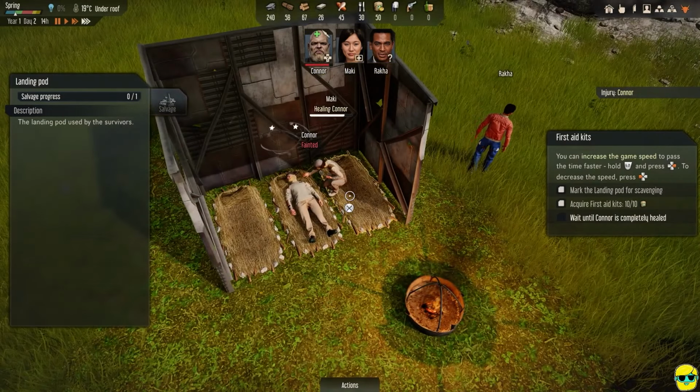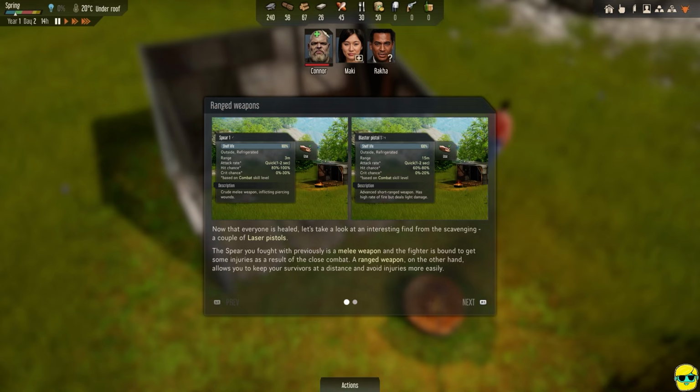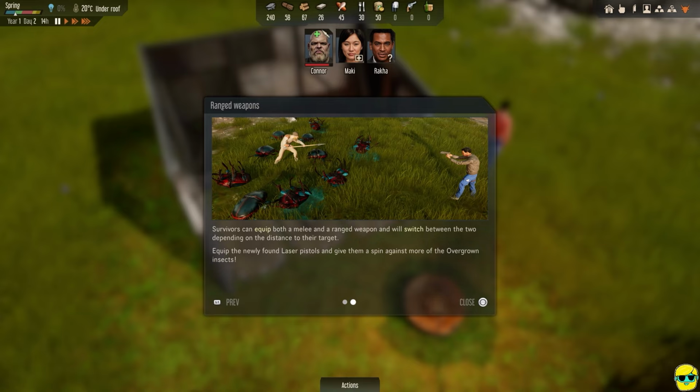Ranged weapons. Now that everyone's healed, let's take a look at an interesting find from the scavenging, a couple of laser pistols. Cool. The spear you fought with previously is a melee weapon, and the fighter is bound to get some injuries as a result of the close combat. A ranged weapon, on the other hand, allows you to keep your survivors at a distance and avoid injuries more easily. Survivors can equip both a melee and a ranged weapon and will switch between the two depending on the distance to their target. That's great. Equip the newly found laser pistols and give them a spin against more of the overgrown insects.